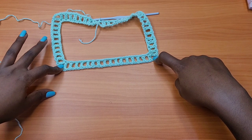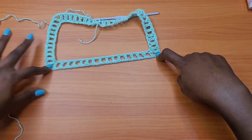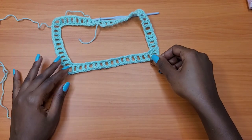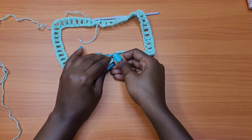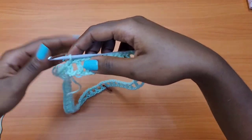So you're going to mark the exact middle. You're going to mark the exact middle space of the 15 spaces that you have. So we are marking the 8th. So 1, 2, 3, 4, 5, 6, 7, and 8. And into the 8th, you're going to place your stitch marker. I'll let you know what this will be used for.